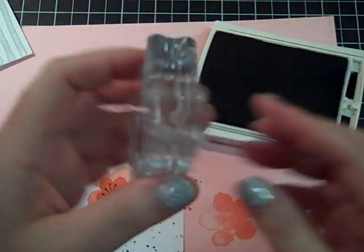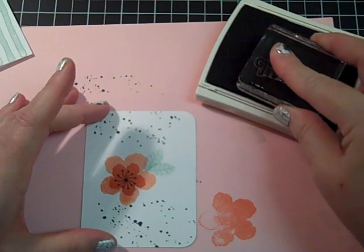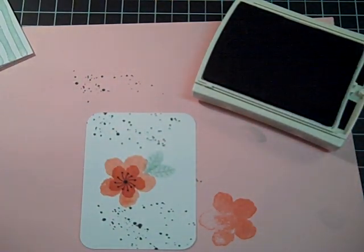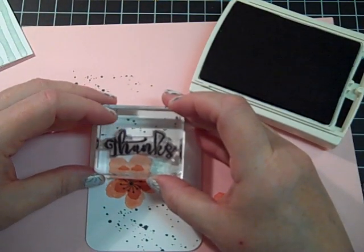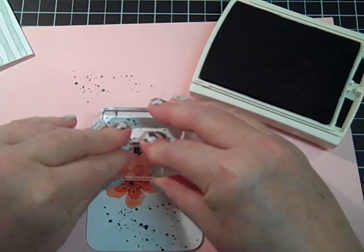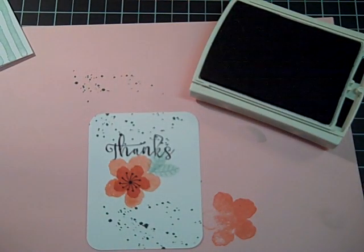All right, then I'm going to take my Thanks. This again is from that October paper Pumpkin. It's a really cool font. I like it. And if you can hear my dog barking, I apologize. She's a good girl. And I'm just going to put this right at the top here, even kind of touching the flowers a little bit. I don't mind, I actually like it to have that layered look.